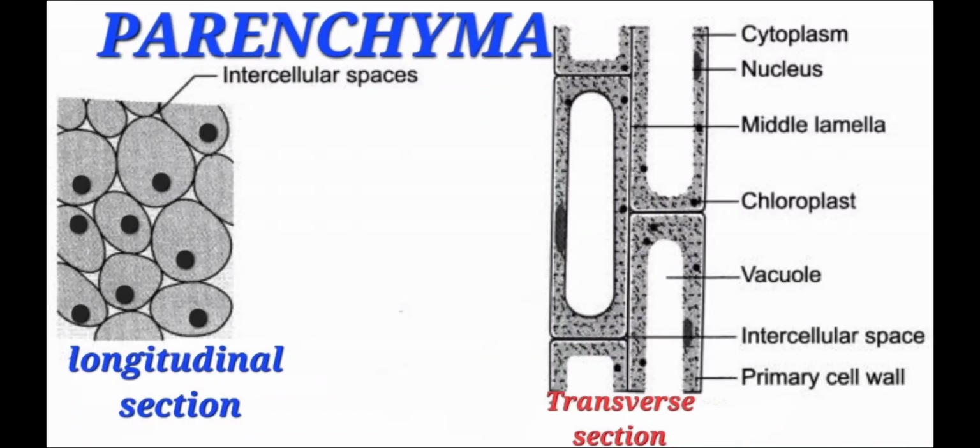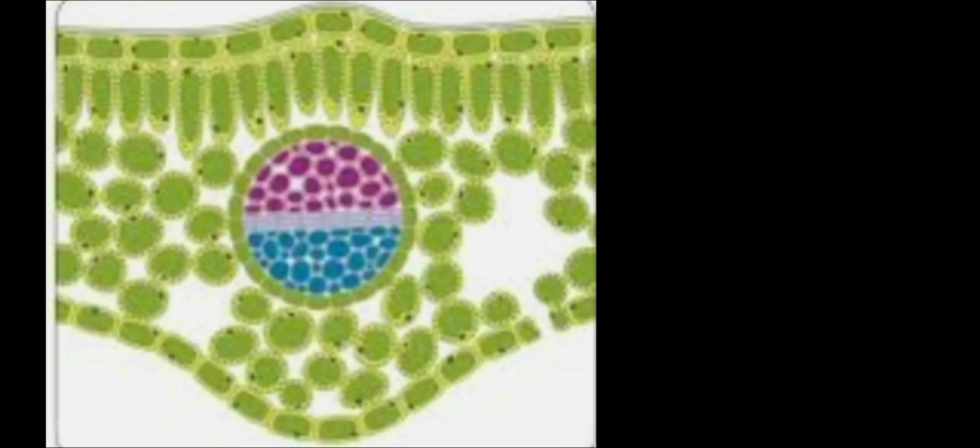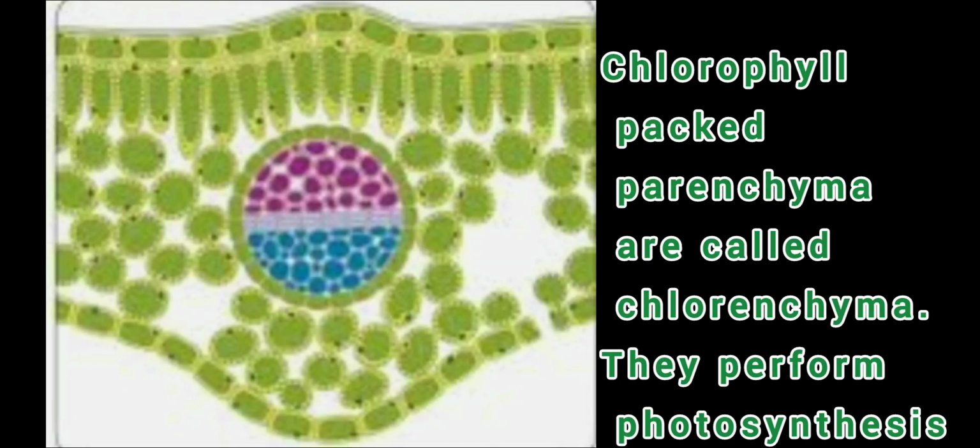Location-wise, they are found in almost every part of the plant body, starting from the roots to the stems and the leaves. The pith and cortex are always filled with parenchyma cells. Functionally, the parenchyma cells are meant for food storage. Parenchyma cells with abundant chloroplasts in them are called chlorenchyma. They can perform photosynthesis. Temporary support is also provided by the parenchyma cells because they are permanent tissues.